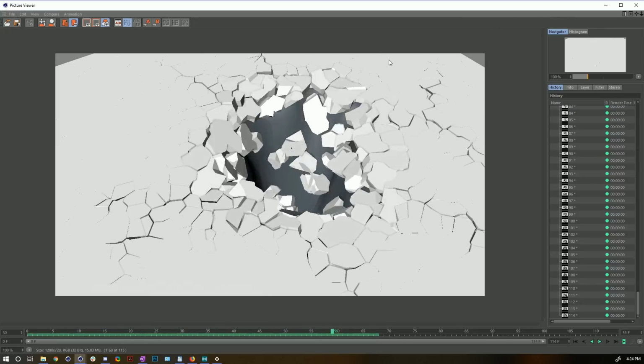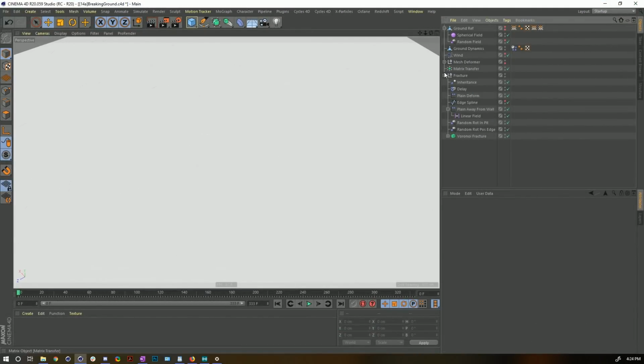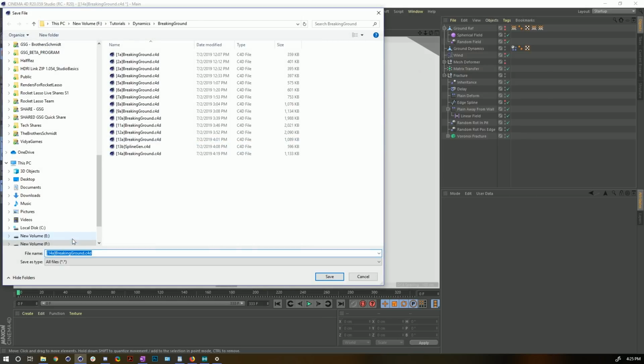At this point, that's the meat of this. I am going to go a little bit further on things, and we're going to add on some extra little rocks. And I think we'll probably even set up a Redshift render in the end. But if you're not interested in that part, then we've definitely wrapped this up. But let's go ahead and give this a save, because that is looking pretty great. I'm quite pleased with it.